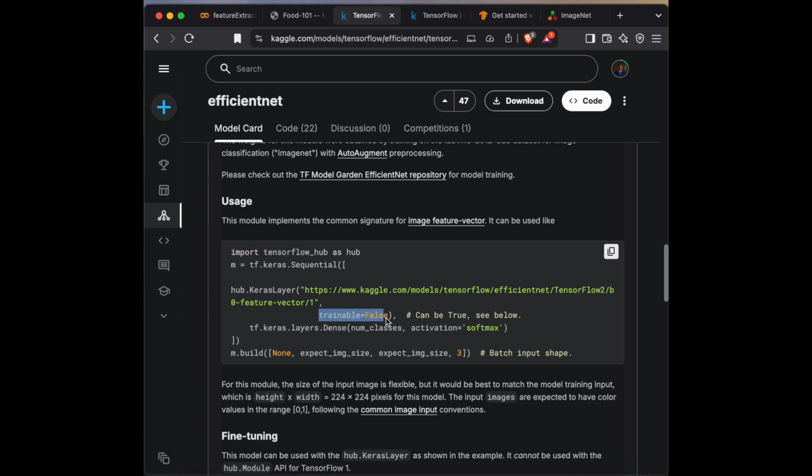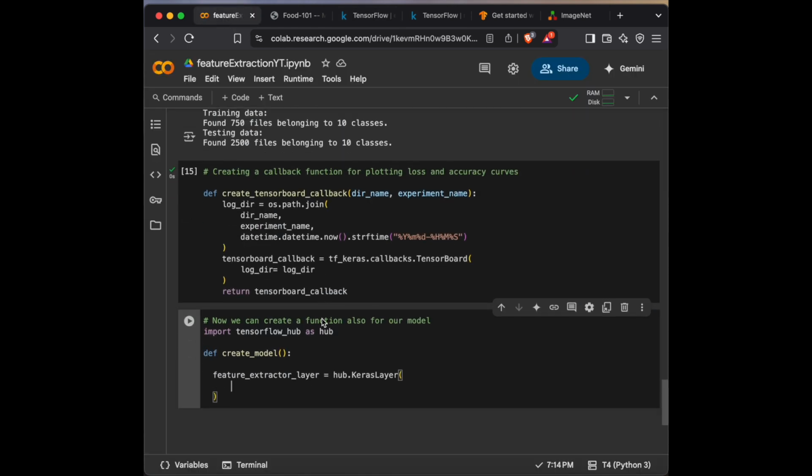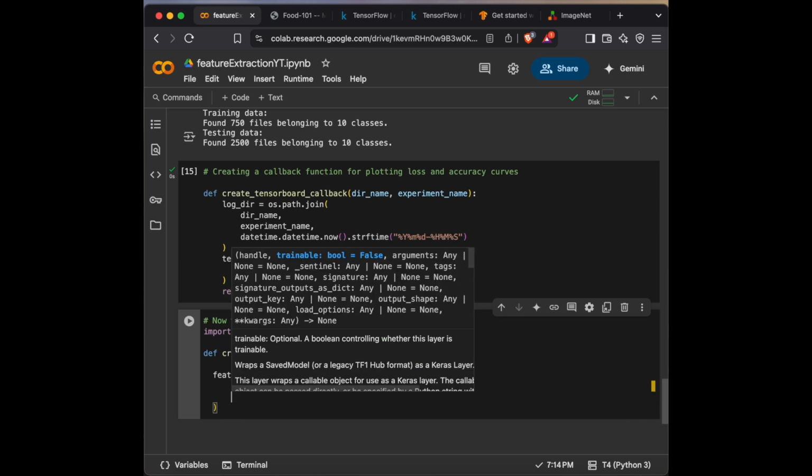And then trainable equals false. Then we have something else here. So how do we turn this into a function? We need a URL here. So let's go back there and say we need a model URL, that is a link to it.